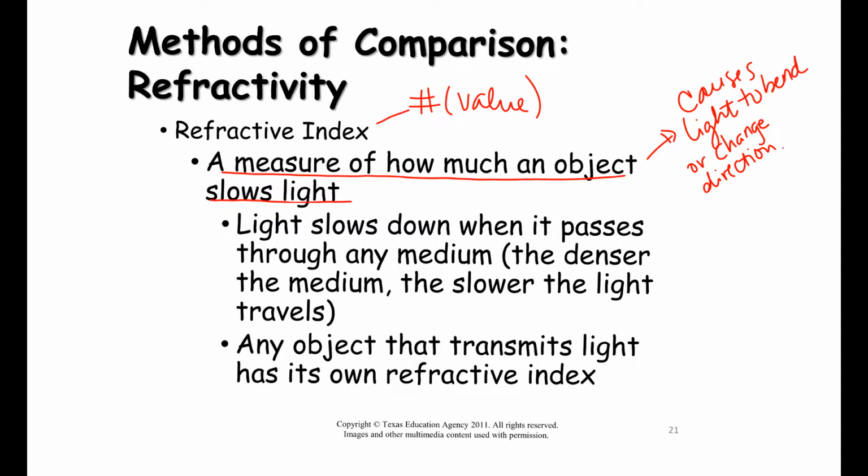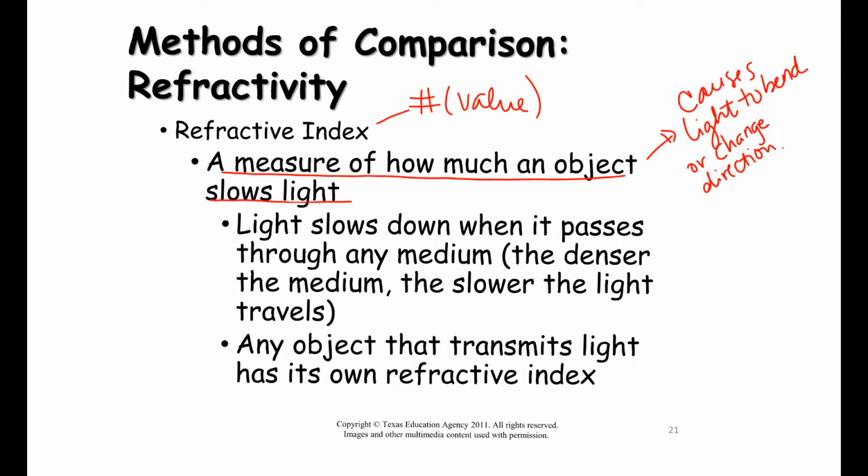Another way we see this sometimes is if you're drinking out of a transparent glass and you're drinking water and you have a straw in that water. Sometimes depending on how you're looking at it, it looks like the straw is broken and it's off to one side. All of that is because of refraction. So we can actually measure it. We can measure how much the light ray slows down as it moves from one object to the next.